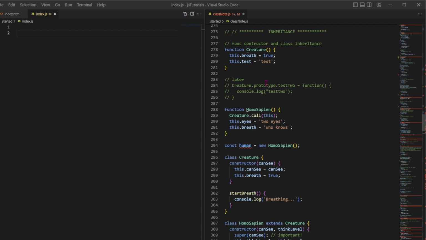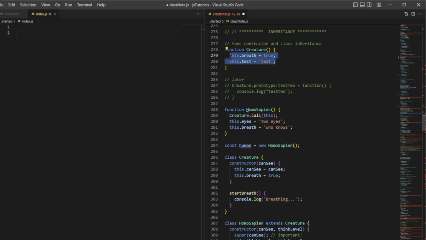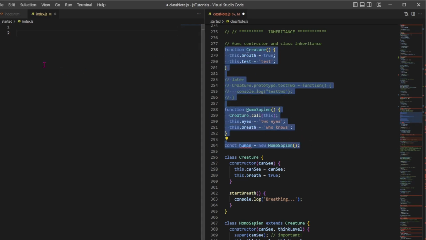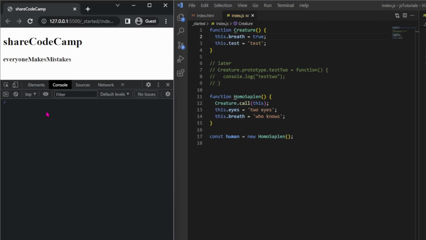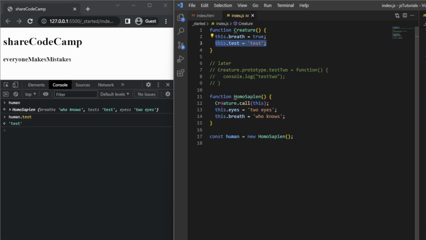How inheritance works in here is that when you do this and you create a human instance from here, this human is going to be able to access these things. Let's quickly see this, to be honest. And now if I do human dot, you see everything we have here. Let's say human dot test. Well, we are able to access this because we are making a connection.